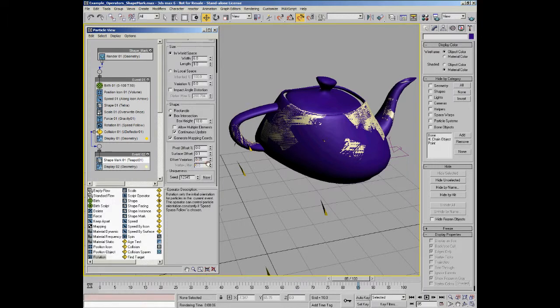And the last option you can see is vertex jitter, and this option only becomes available when continuous update is turned off. Obviously that's something which you wouldn't necessarily want to do generally, but there is a very good reason for that. What this vertex jitter does is it will take the mesh, and based on the vertices of the mesh that it's based on, as you can imagine by the name, it'll jitter the vertices in world space around, and that can get the vertices so that they don't align up with the underlying vertices, and again that can stop any sort of alignment problems that you might have.